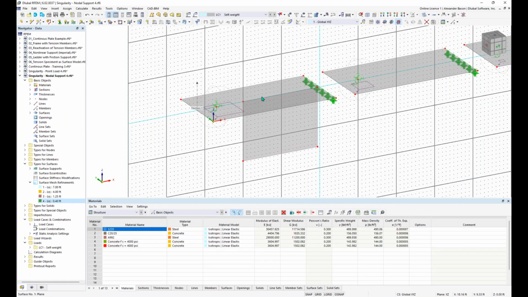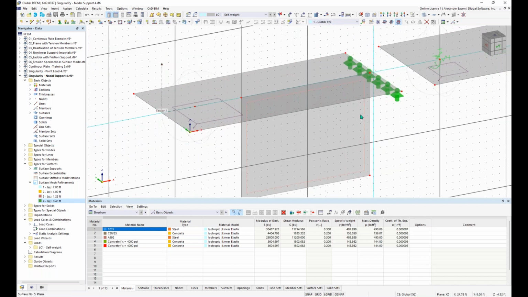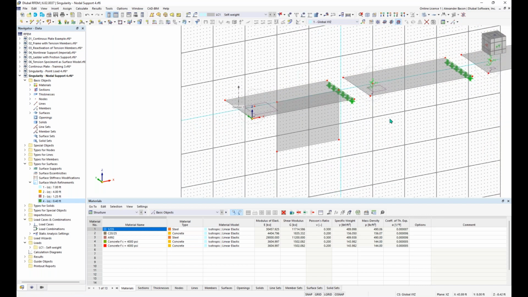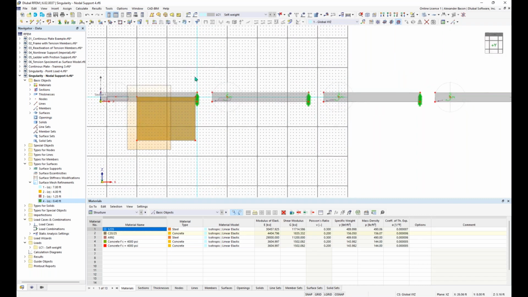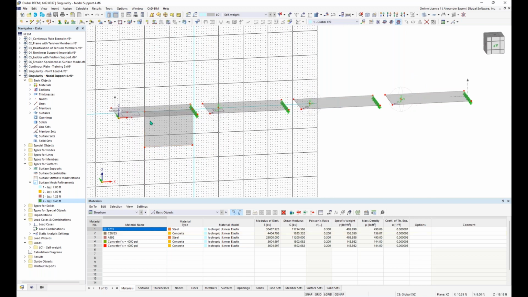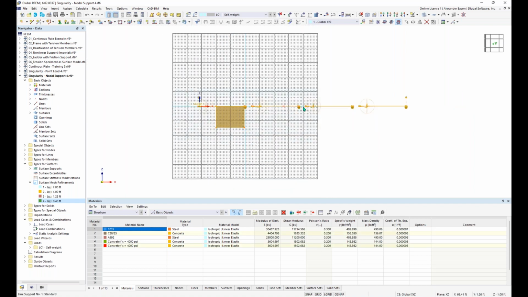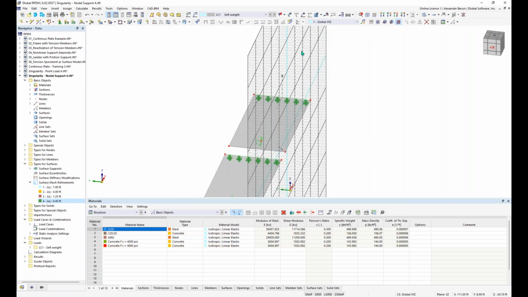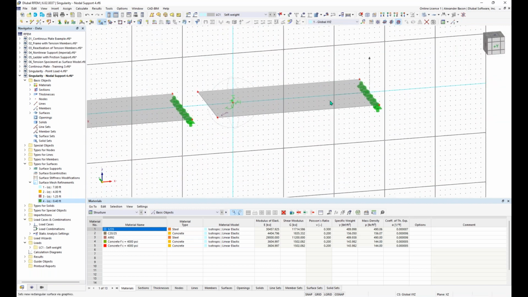Whenever you have a wall feeding into another surface, or a slab bearing onto a wall like this, let's just say I get rid of this nodal support. We have a load applied to here. Actually, this would probably be better if I just took this and placed it. Let's just move it over like so. And I just changed my grid origin here like that. And let's just redraw that wall on this like that.